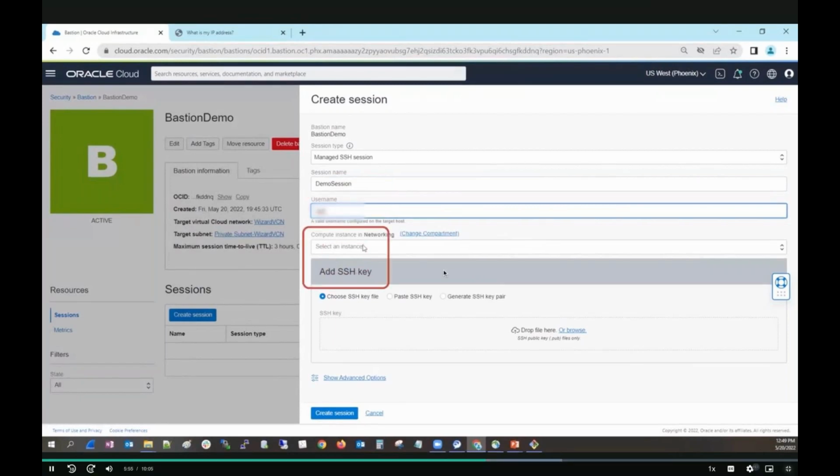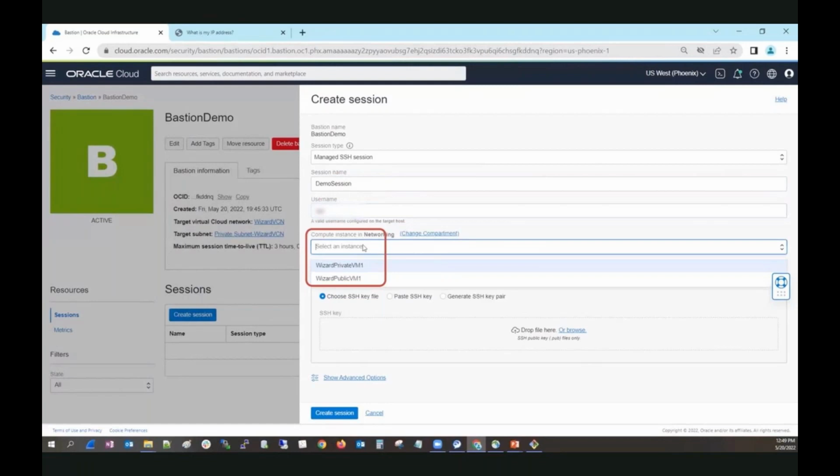Now we need to select an instance. Which instance do we want?